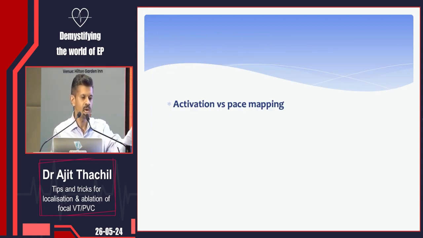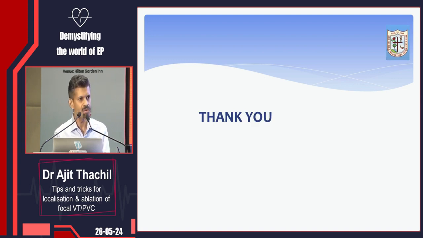Activation versus pace mapping: as far as possible, I'll do only activation mapping. I know that you can get a perfect pace map with current algorithms, but the results of activation mapping are definitely better. But the key is to select patients who will have frequent enough PVCs or NSVT. Usually I do a 12 lead Holter in the 1 week prior to ablation. If it's frequent enough in the week prior, generally, if you're lucky, it will be frequent enough during the procedure also. So I hope I outlined the very basic principles of mapping a focal PVC or a focal NSVT. Thank you.